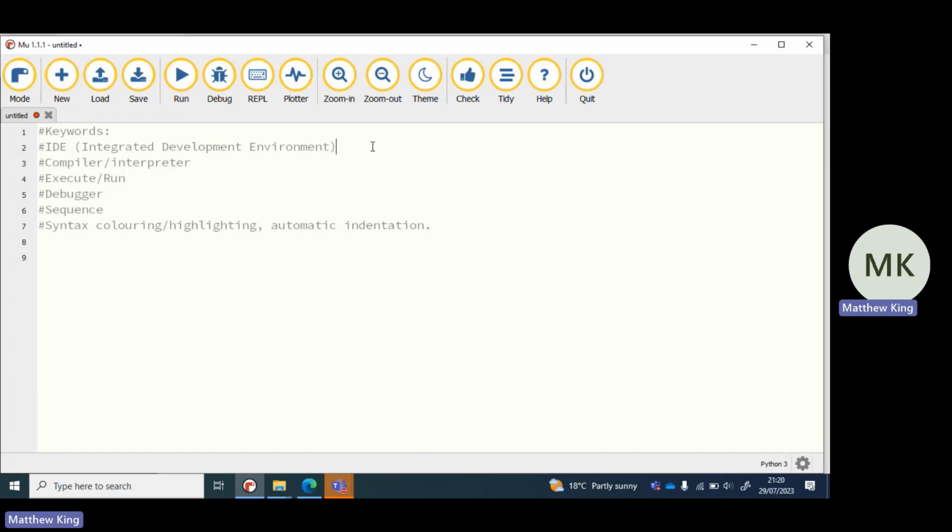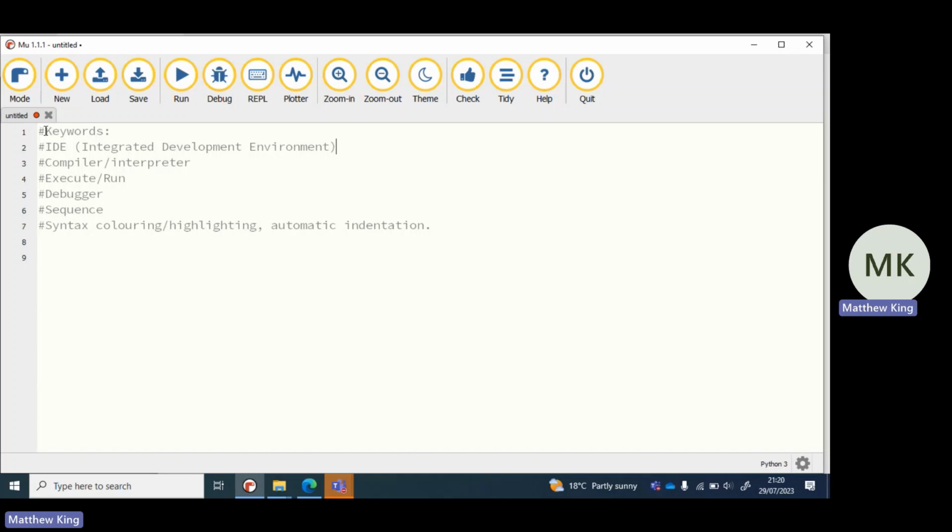So this space here is where programmers would practice their code and try and create a program that would eventually either be used to make maybe a website or a program or an app, or potentially go towards making a game. And sometimes it could be multiple different IDEs which are used together.